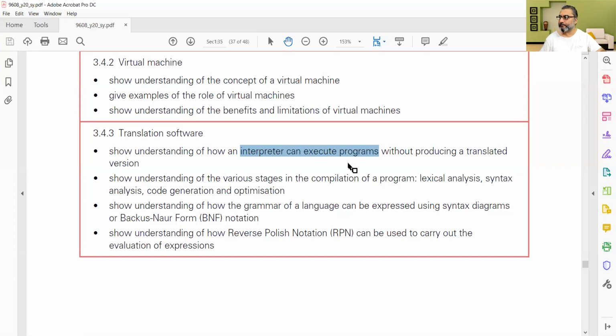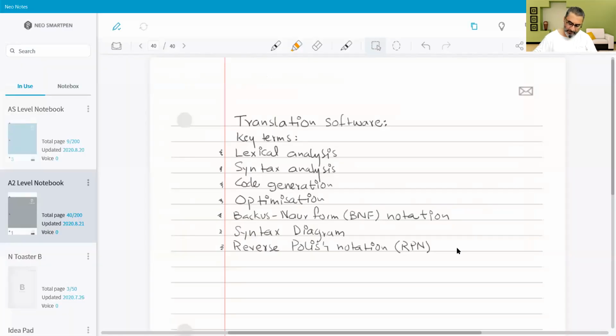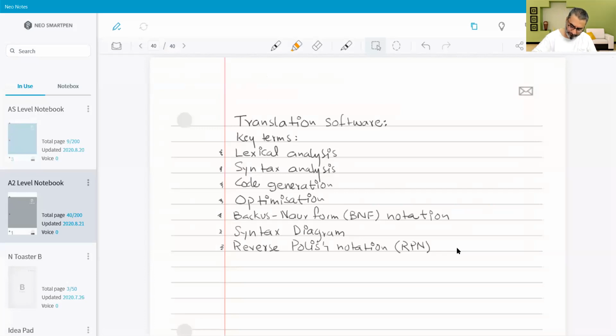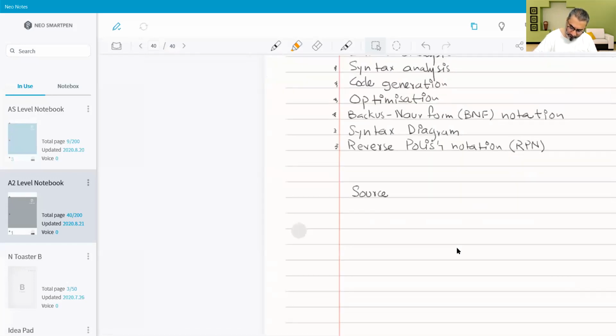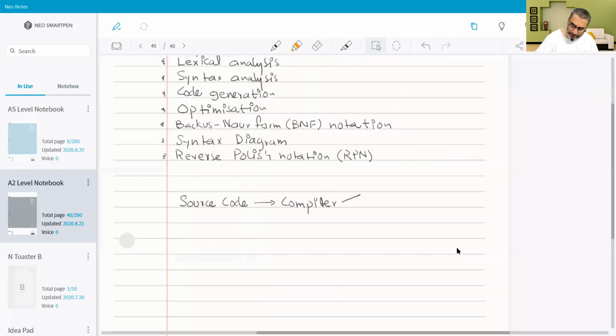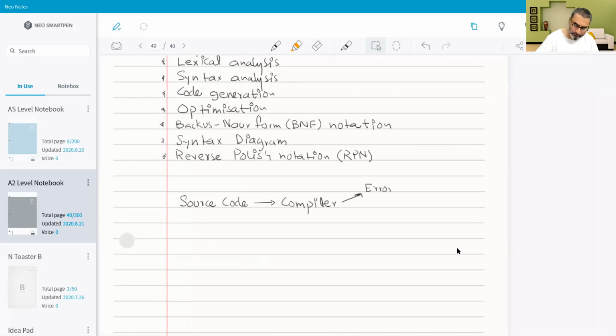So we may say that when we have the source code, which is the code that you write in the program, and it goes to the compiler, then either we get error messages as output, or we get an object code made.